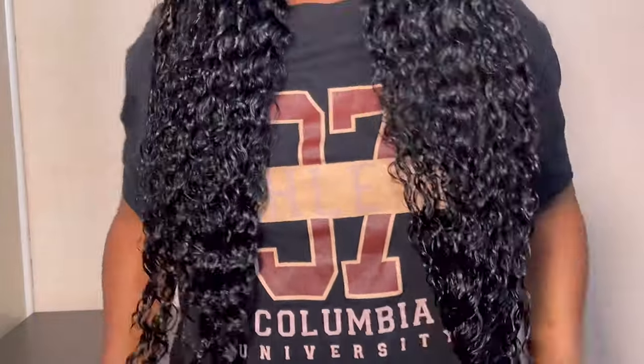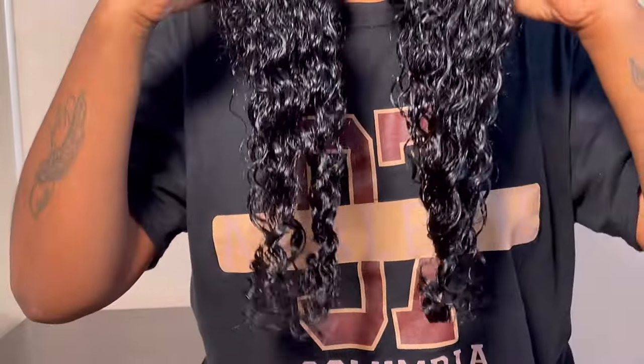But yeah guys, look at this lace. Like, look at this hair. This unit is absolutely stunning. I am literally like, I have no words. It looks so clean. It looks like I went to the salon and someone did it for me. No girl, I did it in my house by myself for myself.